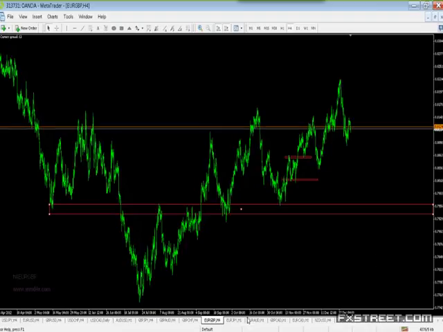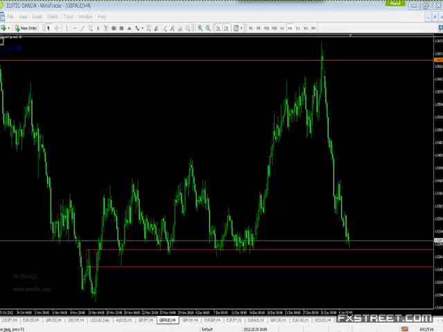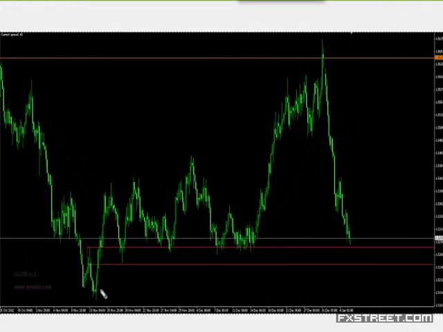Alright, let's take a look at the GBP AUD. We want to take a look at the GBP AUD because we were looking at this pair the last time we were here about 3 weeks ago, and at that time we were looking at the nose structure in particular, so we have a nose structure here. If you don't know what a nose structure is, then I have a video on my website about this particular structure. You're welcome to go and check it out.